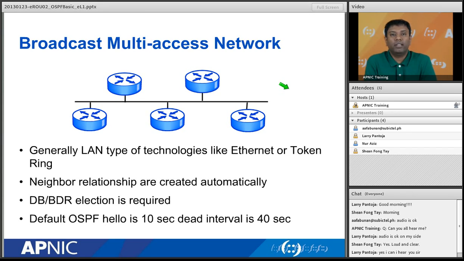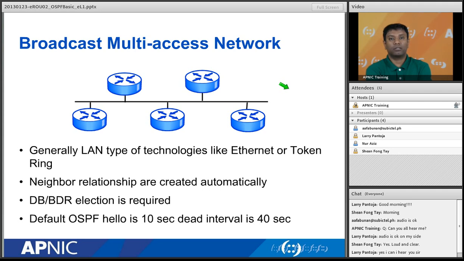So every router, when they need to send information, instead of sending to everyone, they all send it to the DR or designated router. And the DR will forward it back to the others, right? So that is sort of a central speaker that we have, and we all speak to the speaker, and the speaker will propagate the message to the other routers. Then the BDR, which is the backup designated router. Backup designated means if the DR is down for some reason, then the BDR will take the role and start propagating the message to the others.